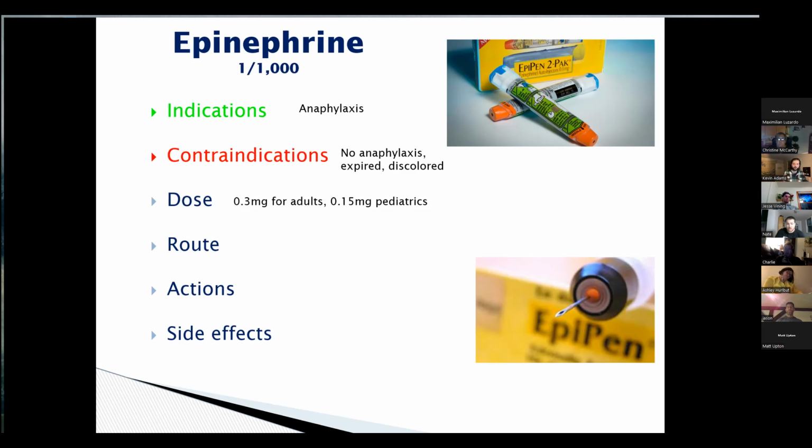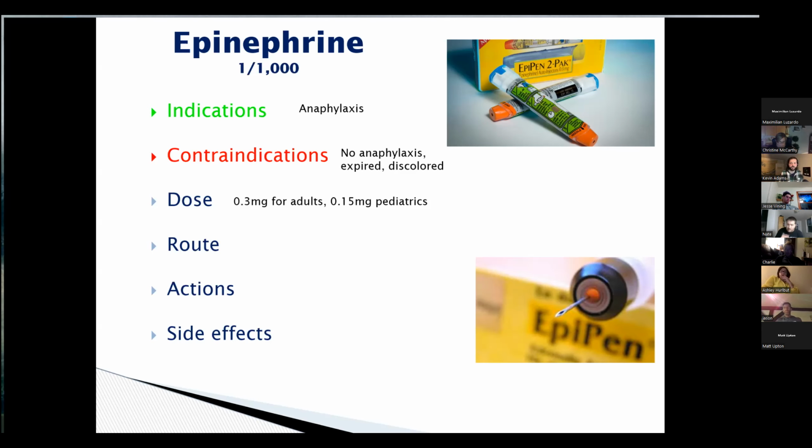However, we also want to keep in mind that this is specifically for giving EpiPens, and also we're going to draw it up, but this is something that we can confirm with medical control too. Hey, I've got a 6'5", 12-year-old boy, or something like that. I've got a very small 20-year-old female. What would you like me to do? I don't want to give too much epinephrine. So we can talk about it. But for our EpiPens, they are pre-dosed to either 0.3 or 0.15. So if we are assisting somebody with an EpiPen, we go based off of what they have.